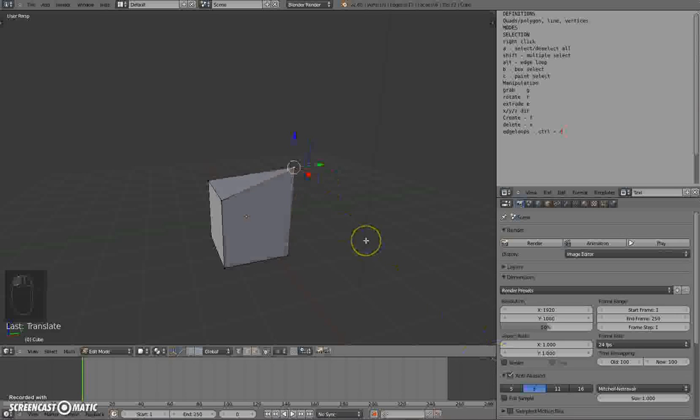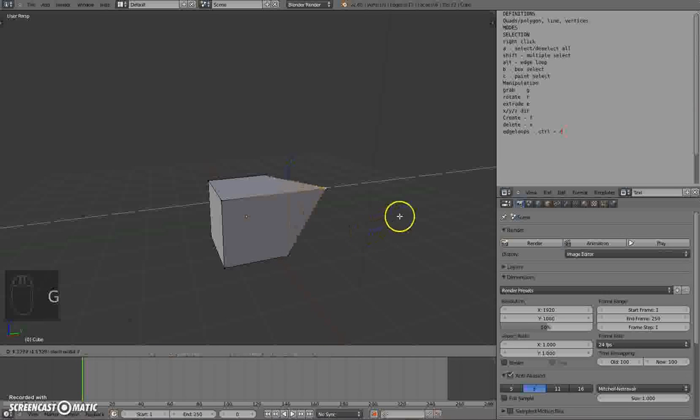That may seem easy to you, but I rarely use that. You can press Ctrl-Z to undo that as many times as it takes. I just press GY if I want to move that in the Y direction. If you find the other way easier, then that's fine. I'm going to select this side here. I'm going to rotate it by pressing R. Again, you can rotate it freely, or you can rotate it in a singular axis. I'm going to press RZ to rotate it around the Z axis, which is a vertical axis, so if you rotate around it, you're rotating sideways.